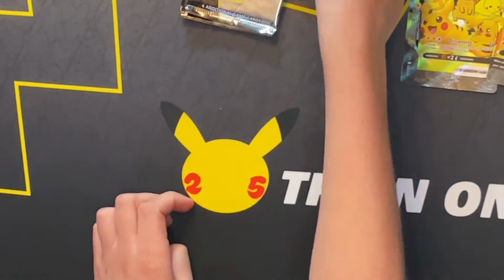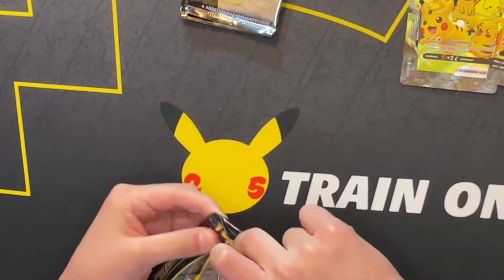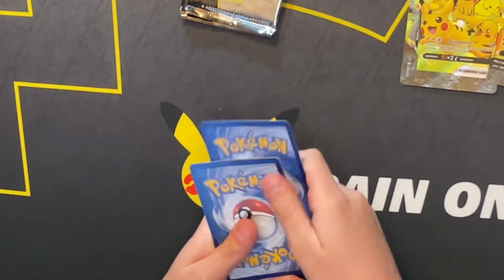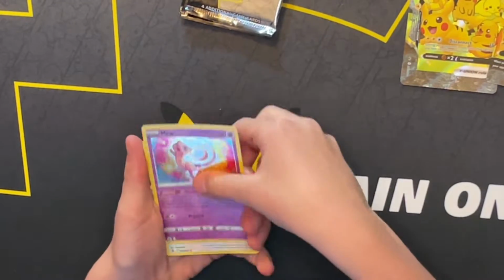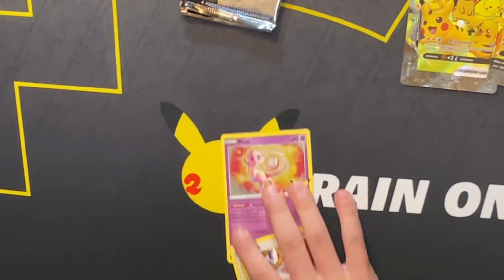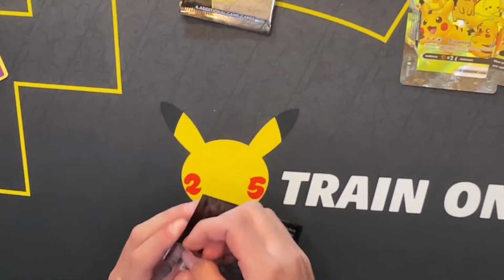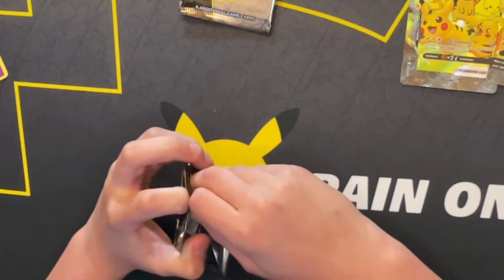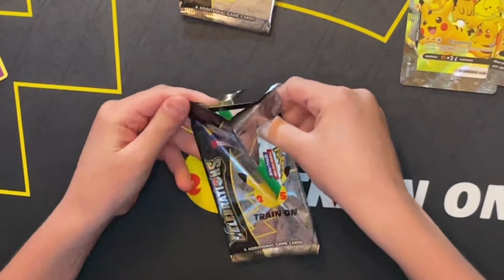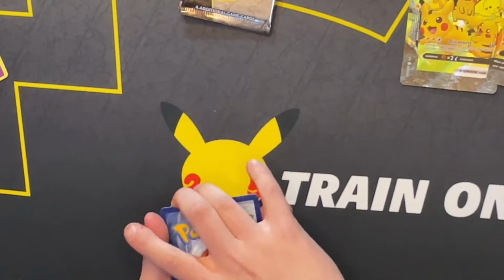Now we're moving on to Celebrations to see what we can get in here. Okay, there's that code. And back. Mew Hollow, Lugia, Cosmog, and a regular pack, Reshiram. Okay, moving on to the next pack of Celebrations. Let's see what we get. The pull rates for the Shining Mew are so hard in this set. So, we got the Mew and it's looking shiny. So, hopefully we can get a good one.